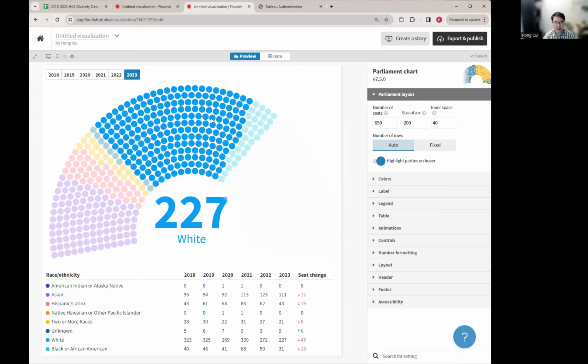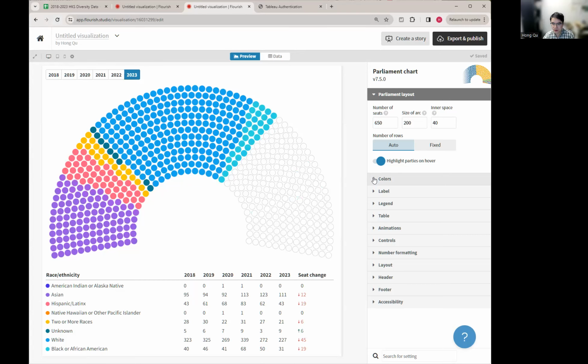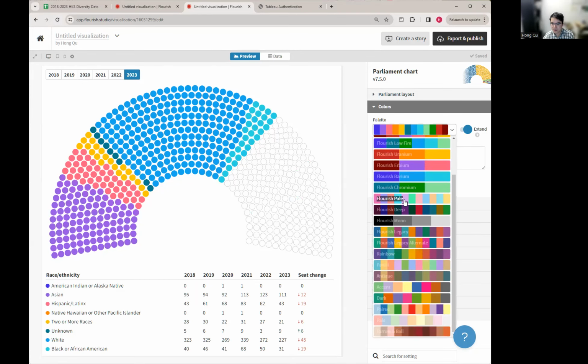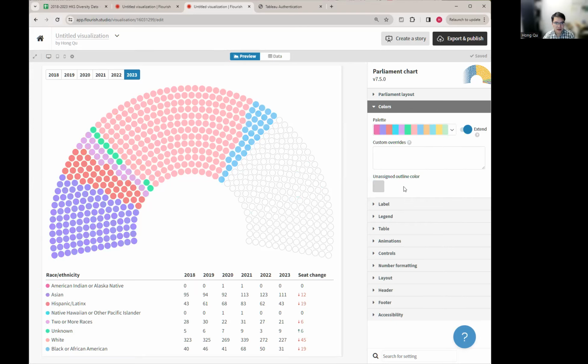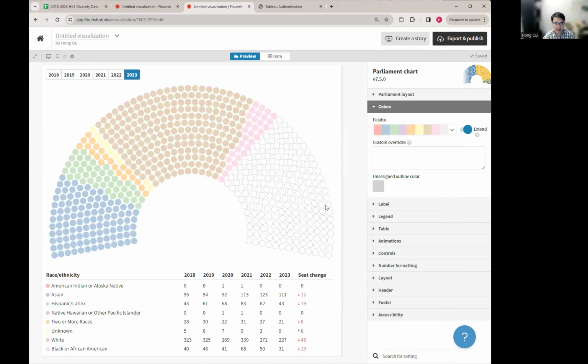Okay, how I quickly change the colors to highlight Black or African American students is I went to color. In the palette, I selected a very faint, maybe this one, the pale one, whichever works for you. Something very light. I think the pale is even lighter.